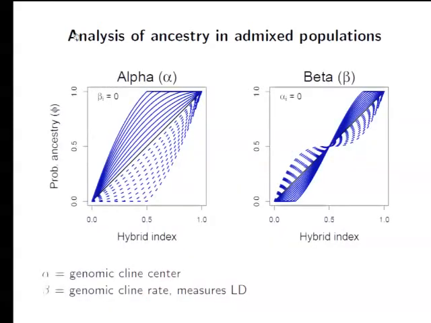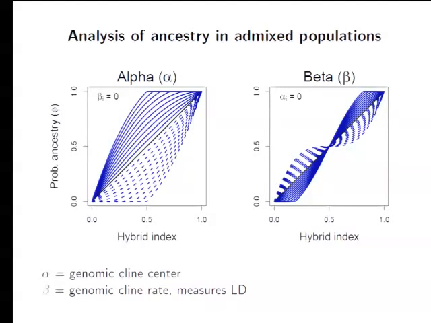So what I want to do is find a way to quantify the frequency of ancestry blocks essentially in these admixed populations. And I've developed a way of doing that using these Bayesian genomic clines, where we're basically modeling the probability that a given individual has ancestry from a specific source population at a locus as a function of a parameter that describes integration in the population at that locus and that individual's overall admixture proportion or hybrid index.